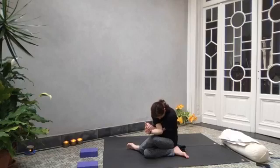Take a few more deep breaths in and out there. Give yourself time. Give yourself some space. Space around your breath. Space around your body. Space in between your thoughts. Relax the back of the neck. Every exhale, you sink a little bit lower.